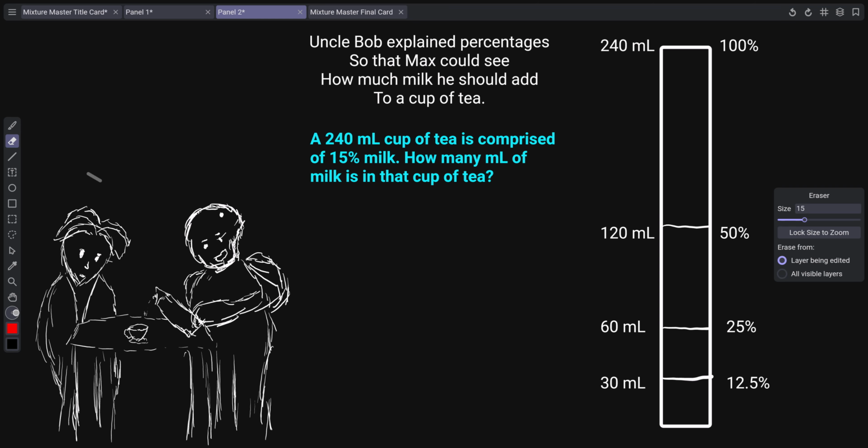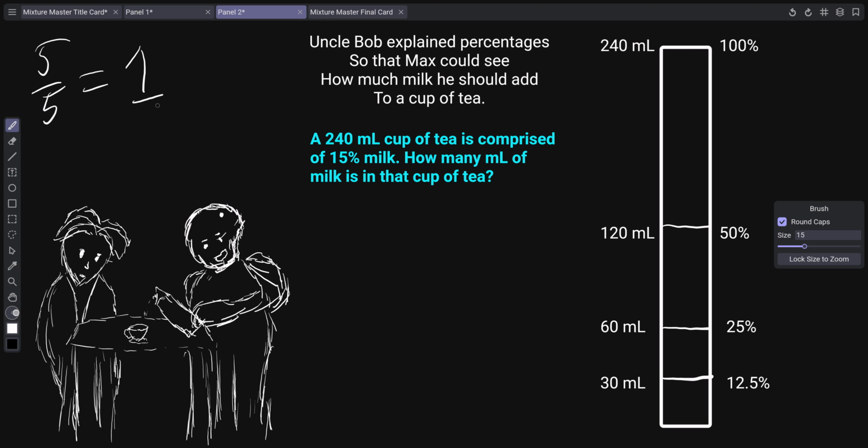What we need to do instead is we need to create 2 fractions, right? So thinking about it like this, percentages are kind of like fractions, because when something is divided by itself in a fraction, it equals 1. So like, I'll write it over here, 5 over 5. This is equal to a whole. Or a whole would be a better way of thinking about it, rather than 1. 240 here is the whole. And so if we were to put 50 over 100, this would be half of the whole.